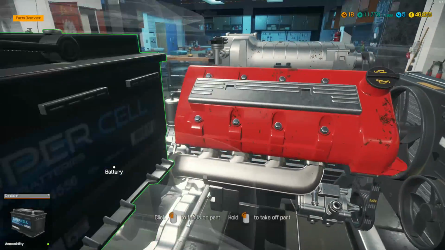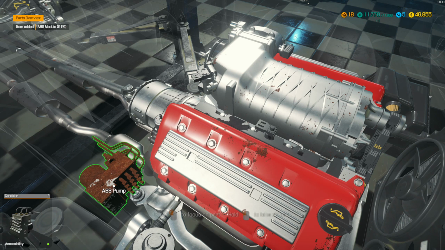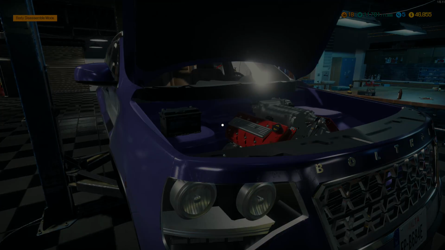Let's look. Yep, looky there. We found it. I mean, you can see it from just straight away. I don't think we have one of those in inventory, and if we did, it would probably be less than 76%. So the ABS pump, not the module. So we need a pump and brake pads.